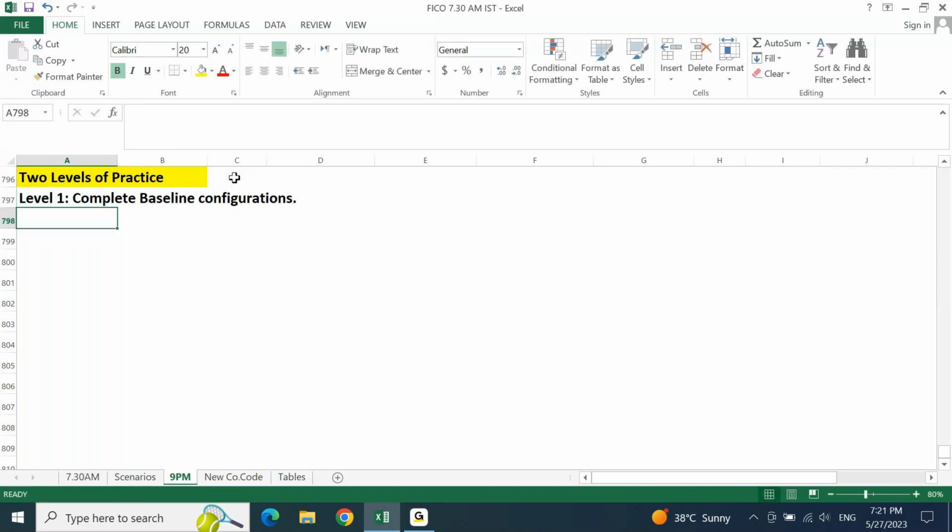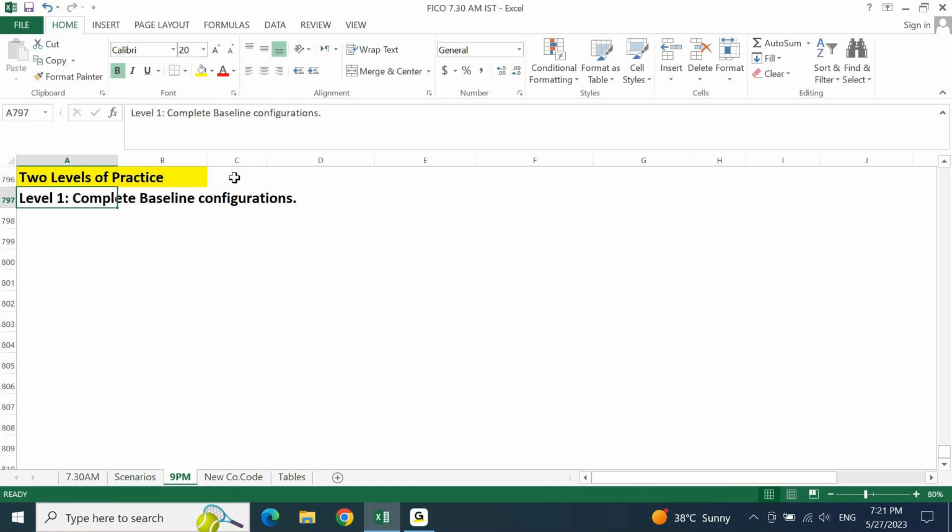We have completed till accounts payable. If we create one customer account, then we are done with complete baseline configurations with respect to a real environment. Whatever you are going to have in a company code, we are up to date till now. Once our customer account is created, we are done with level 1, which is your baseline configuration completely from SAP FICO point of view.